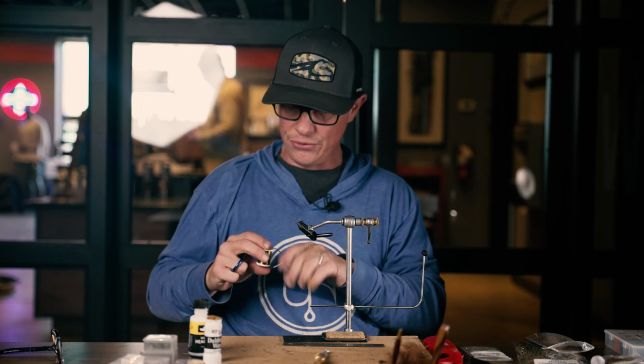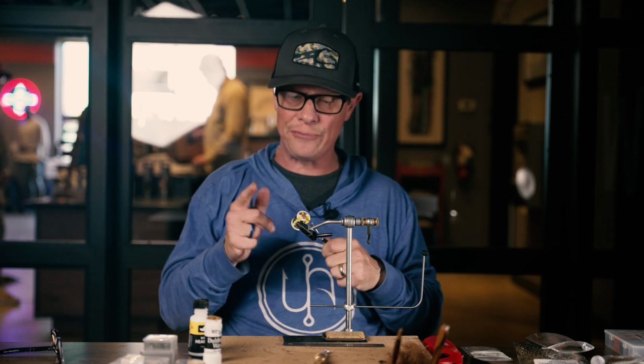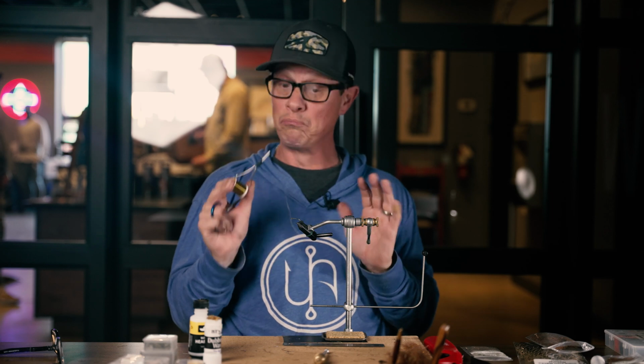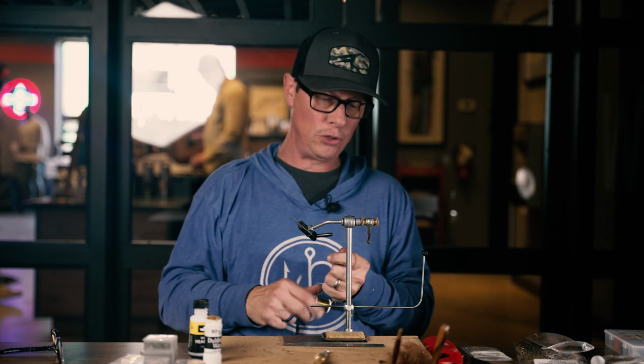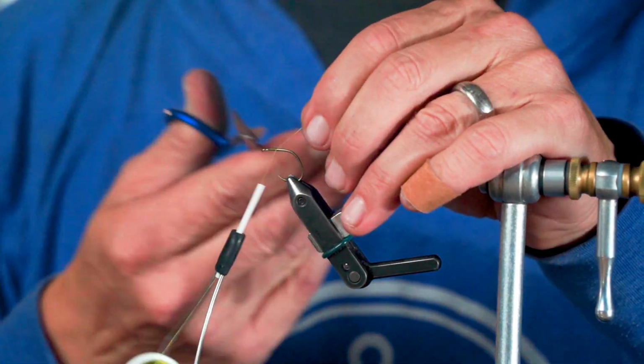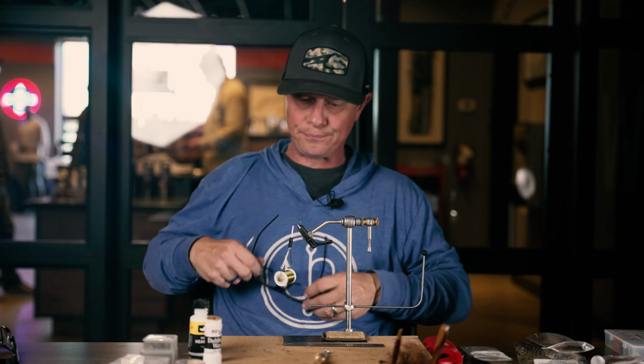This fly is going to be just one thread. We're going to use 140 the entire time. If you want to go to 240 or something bigger just for the eyes, feel free, but go back down to the 140 once you get to the body, to make sure we don't get too bulky in our silhouette.